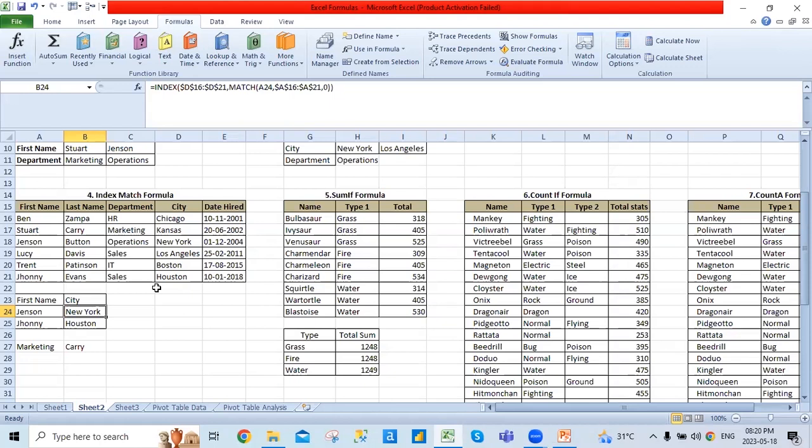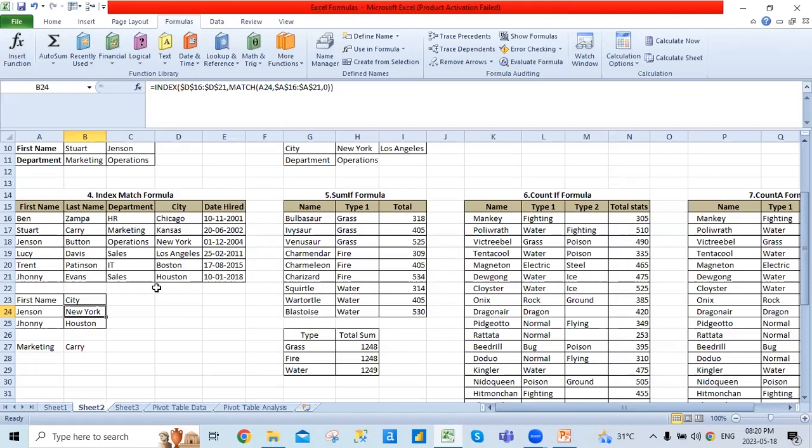Okay, but there is a huge difference. Instead of using a VLOOKUP, we always prefer to use an INDEX MATCH. There are reasons behind it. What are the reasons? The first reason is that it has a dynamic column reference. Now, what do you understand by a dynamic column reference?